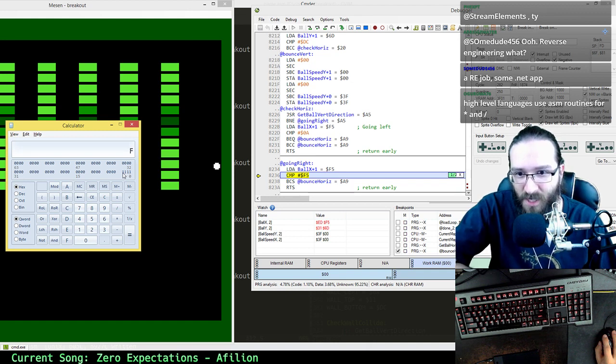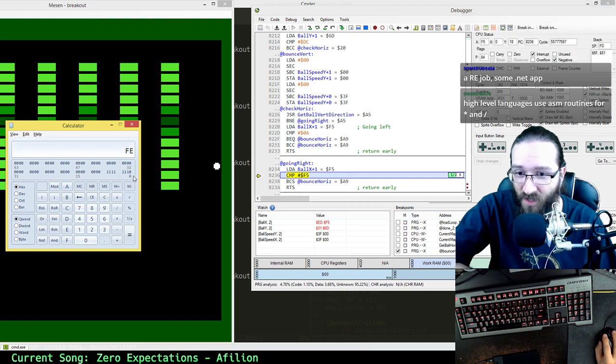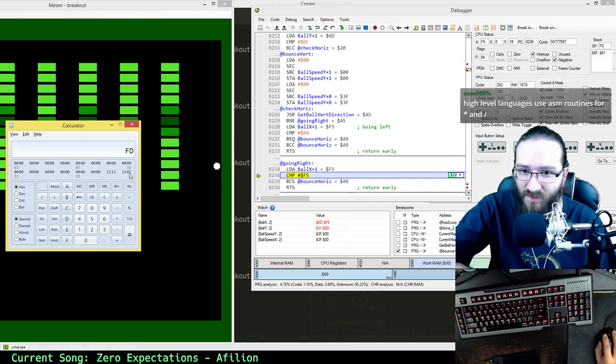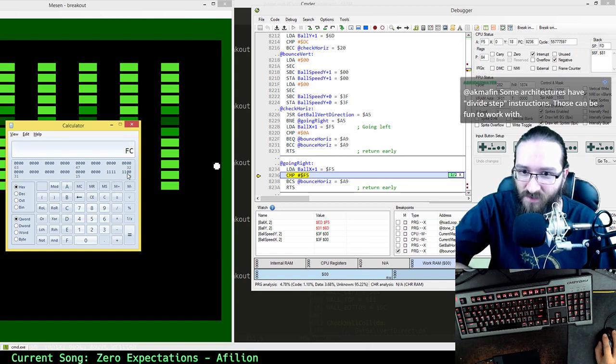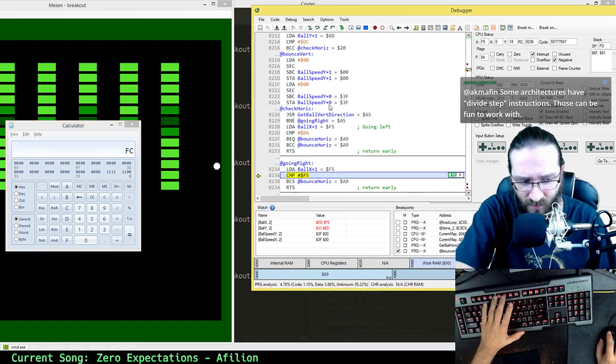But in 2's complement, everything is essentially flipped, right? But that's -1. -2, right? -3 should be FC, not CF. Right? Or am I thinking of something? Am I doing that wrong?